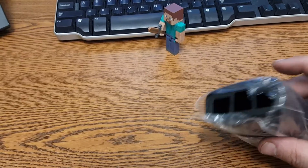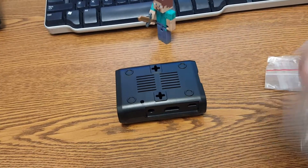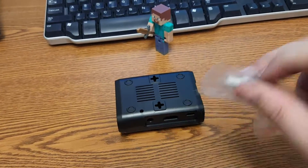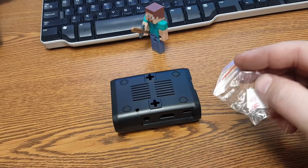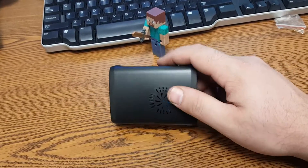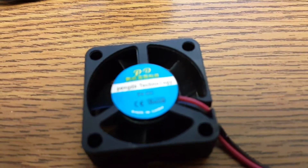There we go. Just rip off the top. Don't need the bag. So we have a big and a little heat sink. This is definitely made for the Pi 2, but since the 3 has the same form factor, they include the 3. And we have some screws and little rubber feet. This comes with a fan. There's the fan.